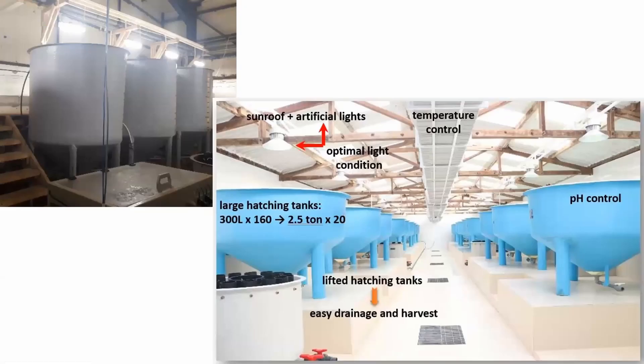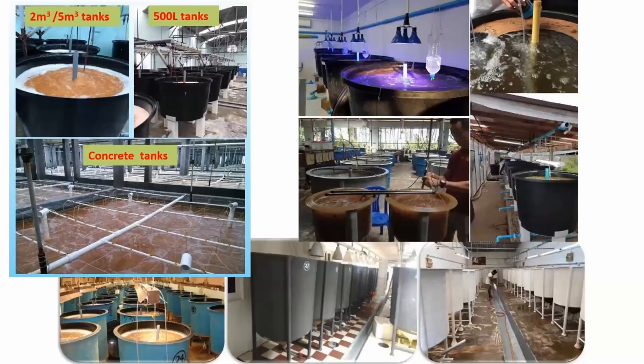Many facilities operate without temperature control, resulting in fluctuations of several degrees Celsius between seasons, which has an impact on the instar stage at harvest, as most of the time the same 24-hour incubation period is practiced throughout the year. This means that during the hottest season one is mainly harvesting instar 2 nauplii contaminated with vibrio bacteria, representing a loss of 10 to 20 percent in nutritional and commercial value over instar 1, and introducing significant biosecurity risks.